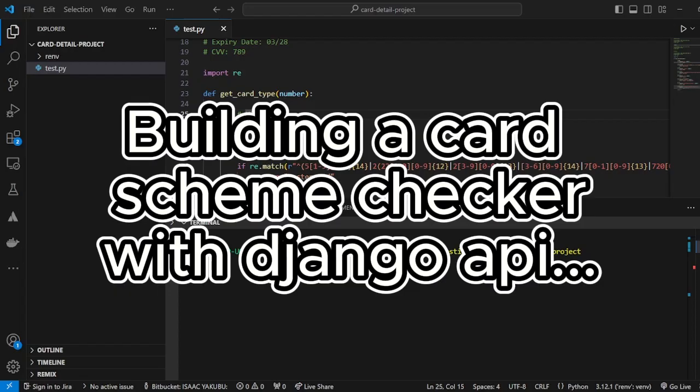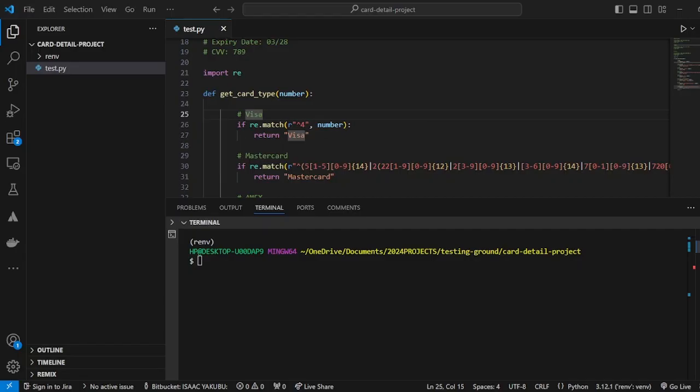In today's video I'll be showing you guys how to create a simple Django API that tests for card details. I believe you are using a debit card to make transactions online, to purchase products online. The same simulations work from the back end, and most times, whether it's on a web app or a mobile app that you're making a transaction in, you make use of a debit card. It might be a debit card that's related to MasterCard, Visa, or Verve. Those are the three major brands of debit card details I will be making use of in this video.